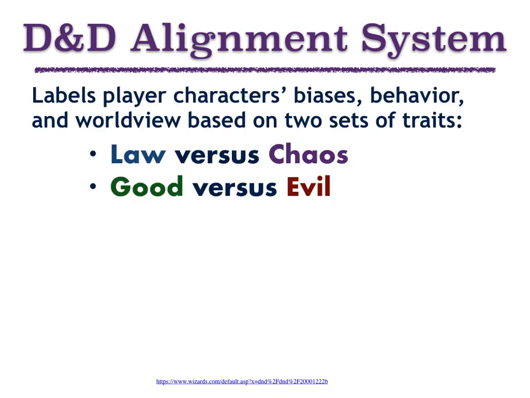And in general, what the alignment system does is it takes a player character, such as the paladin that you're playing or the rogue that you're playing, and based on their behaviors or worldview, it looks at 2 sets of contrasting characteristics. And it breaks down behaviors by comparing your role and outlook of law versus chaos, meaning your ability to work with and live within laws, standards, and guidelines by society, versus chaos, which would be your aversion to those particular guidelines. And then the other measure is this extreme example of good versus evil.